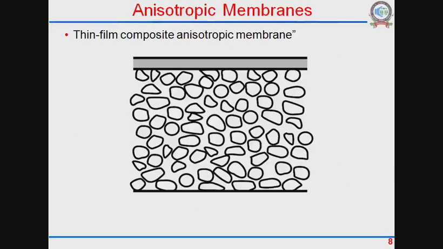Sometimes you may have two different kinds of layers in a membrane. So you would have a support layer made of one material, and you could have an active layer in the form of a very thin film deposited on this support. So these are membranes made of different materials, right? And therefore these are called anisotropic, but they are made from thin films, and it's a composite of a thin film and a support. Therefore these are called thin film composite membranes, or thin film. Invariably they would be anisotropic membranes.